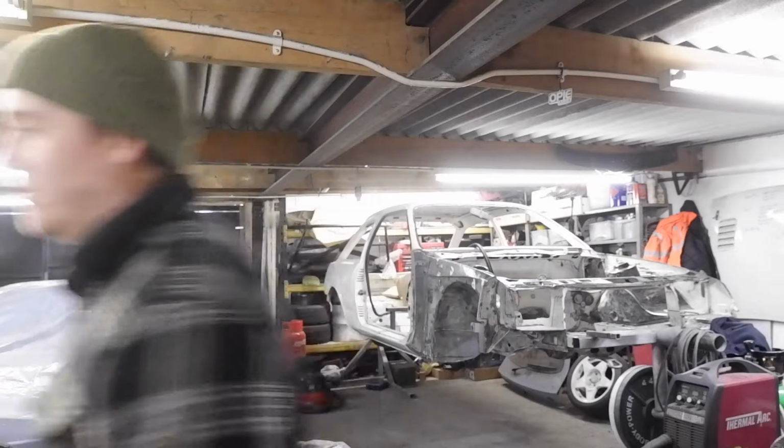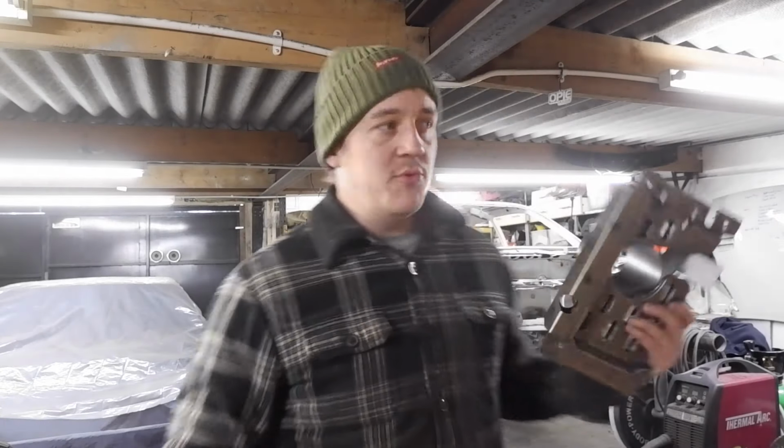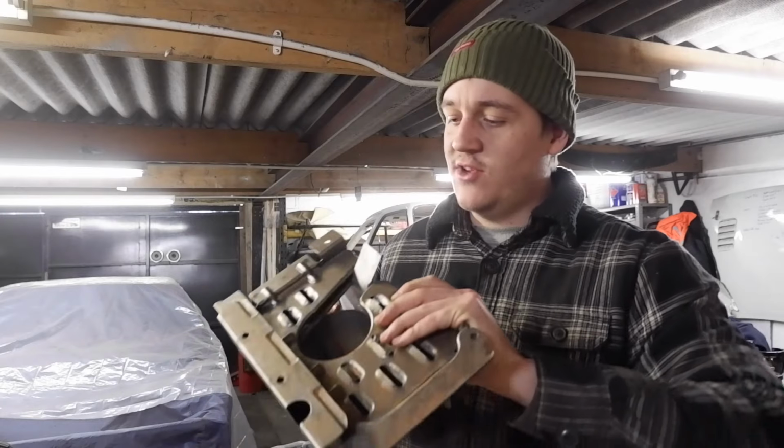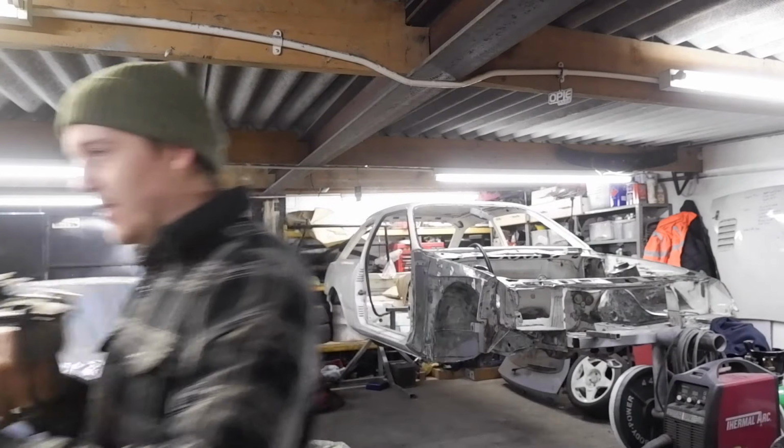I would like to test this somehow, we'll talk about that later on. I need to tack this on, double check it still goes in there, and then I'll weld it properly. It doesn't need much, does it? Just enough to get it going.